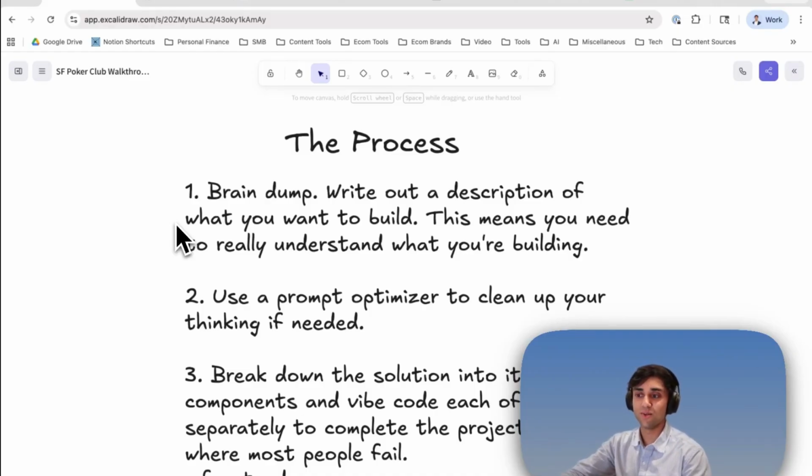What you would do when you're a PM is you write a PRD, but you don't really need to do that for vibe coding, at least for the size of projects that we're doing here. Basically I know what I want to build, and so I'll just brain dump that into a paragraph, like I'm explaining it to an engineer or to a friend. I'll make sure that it's really clear.